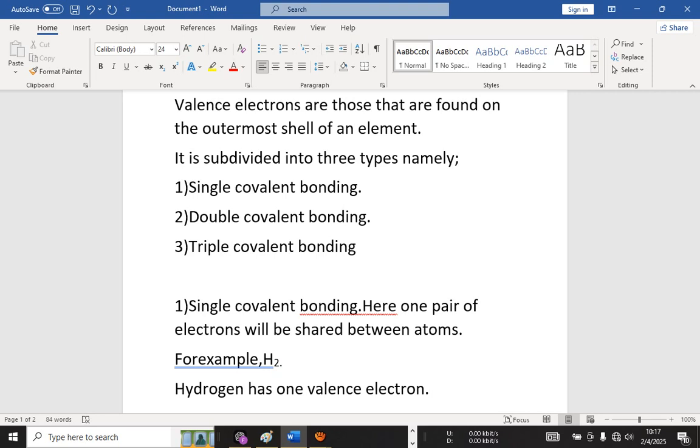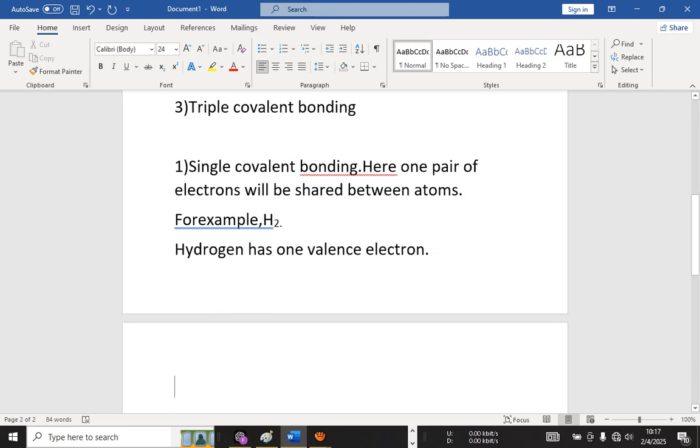Now what will happen? Remember now, I have two hydrogen atoms, because this H2 you are seeing here means that hydrogen atoms are two in number, so hydrogen is a diatomic element. Those are molecules that cannot exist on their own, but they exist in the form of a group. That group is referred to as a molecule. So here we are dealing with two hydrogen atoms, but remember, one hydrogen atom has one valence electron.